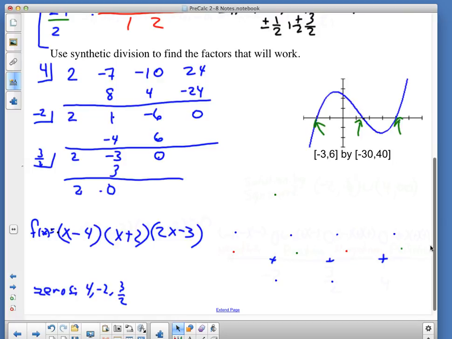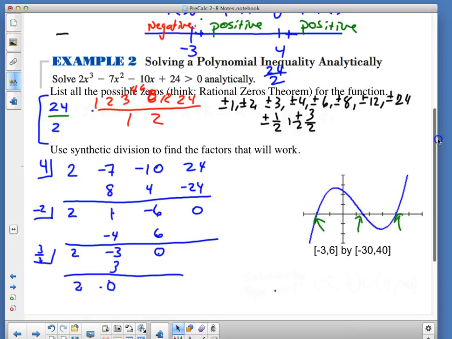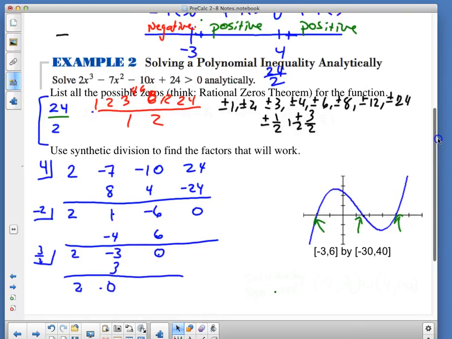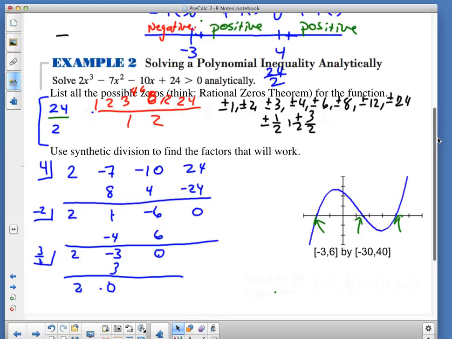Okay, as I'm going through, they don't ask me to set up a sign chart. They ask me to come up with an answer. What are they asking my answer to be? I did all sorts of stuff, showing factors and picking out factors, but really, what am I supposed to solve for? What's my answer supposed to be?